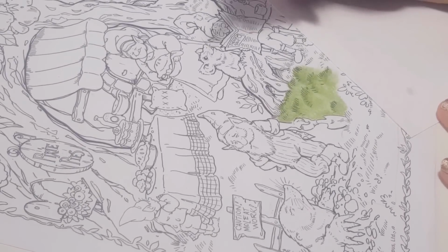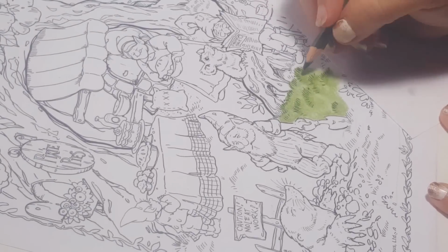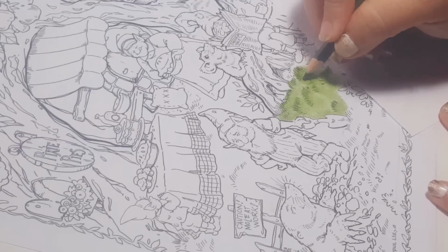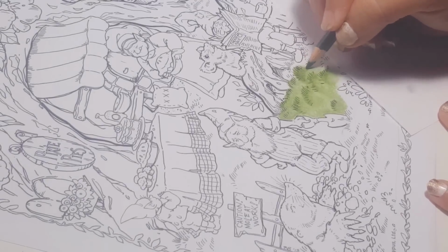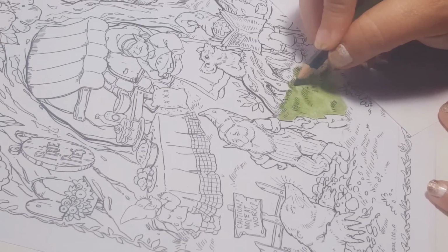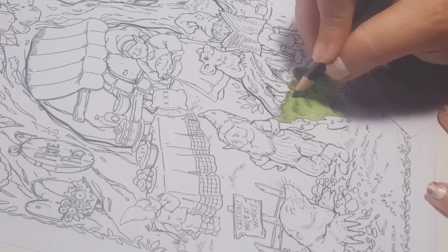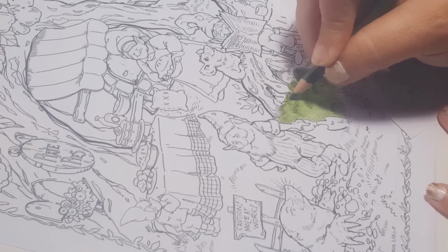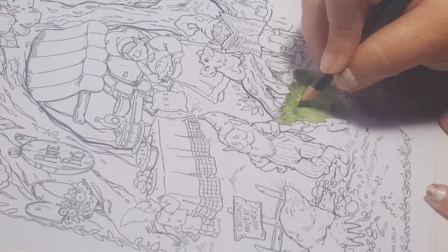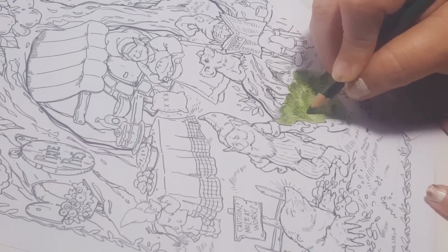So now I'm going to come in with my kelp green, which is pretty much the same shade, but it's just a little bit darker. It's got some brown in it instead of just straight olive green. It's got a little bit of brown, which adds some depth to it. Because, you know, grass is not all the same color. If you go sit in the grass and check it out, you've got yellows, you've got browns, you've got blacks. I mean, green, all different colored greens.